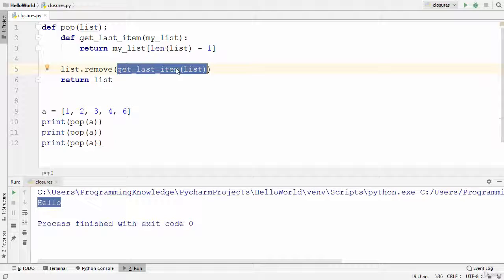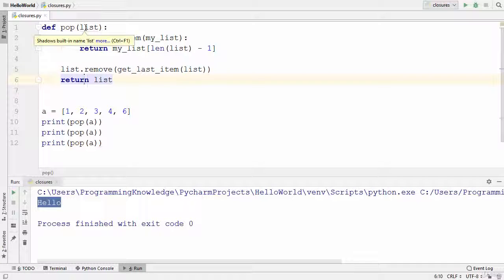So this is going to give us the last element of the list, and this last element will be removed from the list. And at last, I'm simply returning the list which is passed as an argument to the pop function. Let's say this is the list on which we are working, which has 5 elements, and we are calling the pop function on this list again and again 3 times.